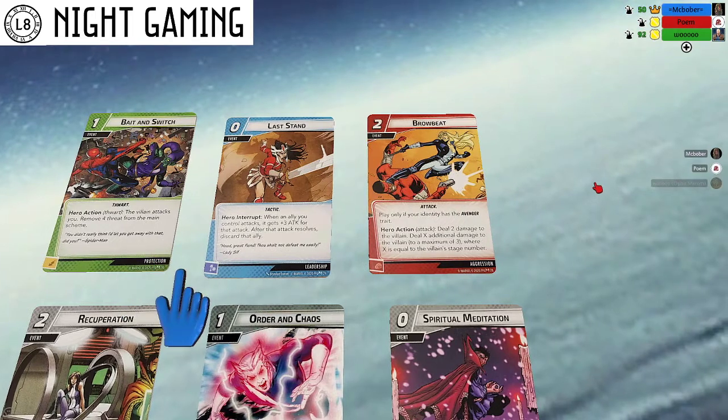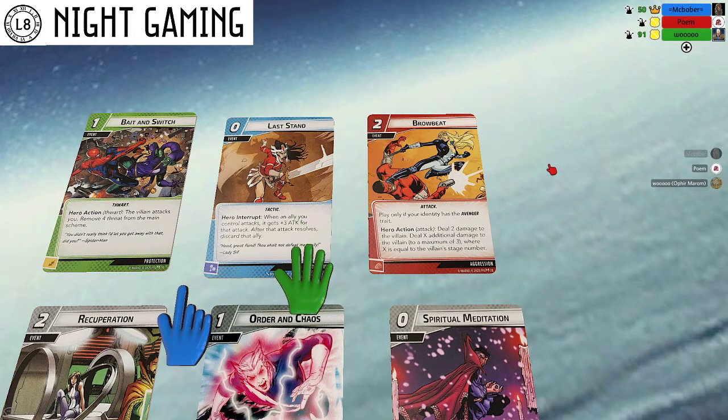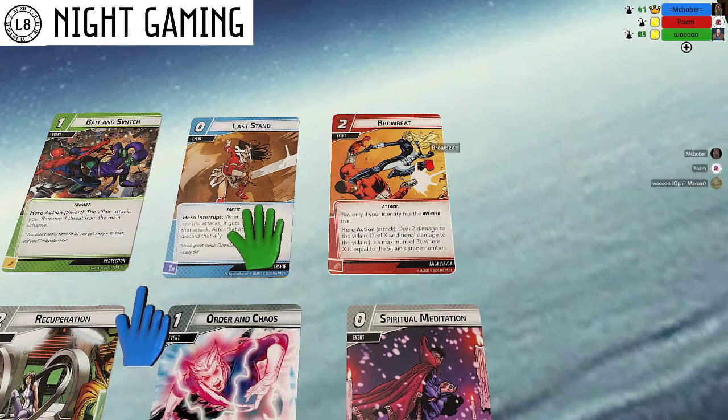I think that somebody will come up with some combo decks to use with Goliath or something. I don't think this card is a complete dead in the water. When an ally you control attacks, it goes +3. Now it'd be cool if it discarded at the end of the turn so that you could ready and use it again or something. But no.